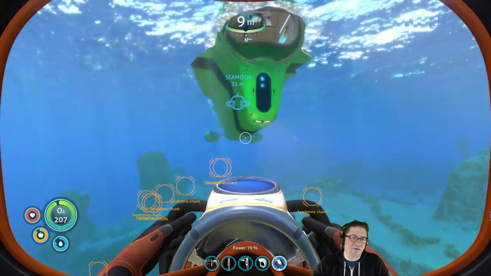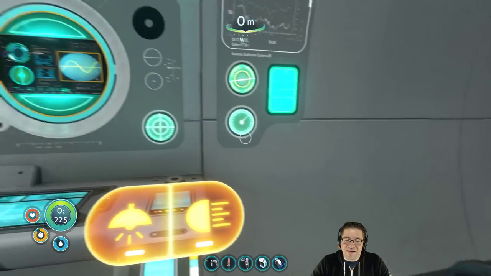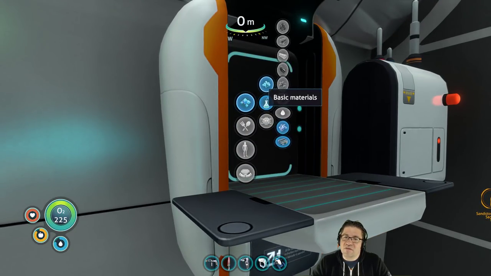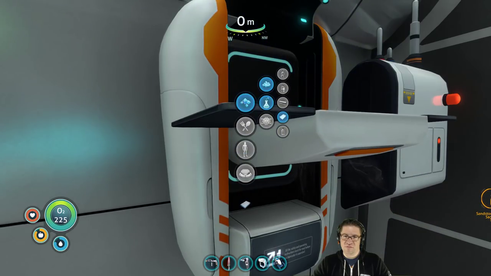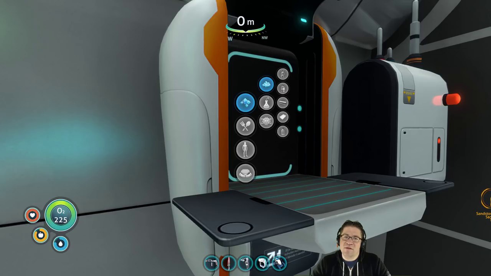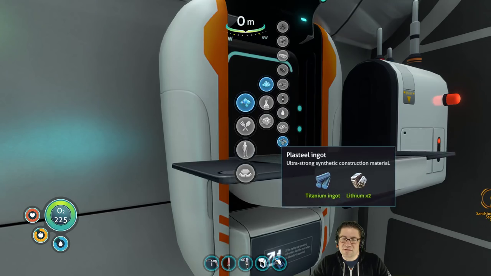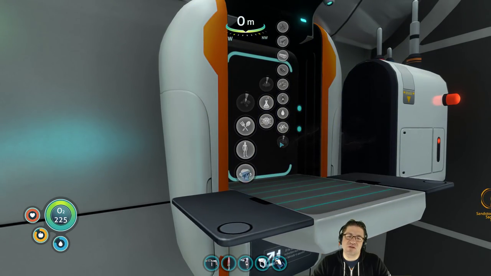I guess I kind of overdid it with that many gel sacks. But that's okay. Welcome aboard, Captain. Why, thank you. Systems online. Okay. Let's do aerogel. One. I need two of them. And two. Okay. Enameled glass, one, plus steel ingot, two. So enameled glass, one. And glass steel ingot, one. And two.